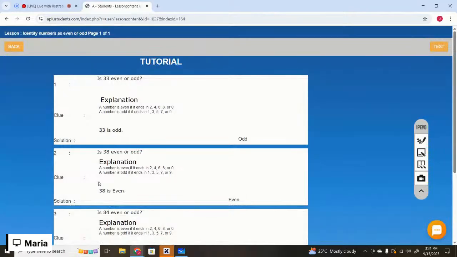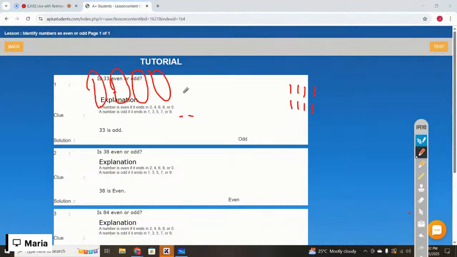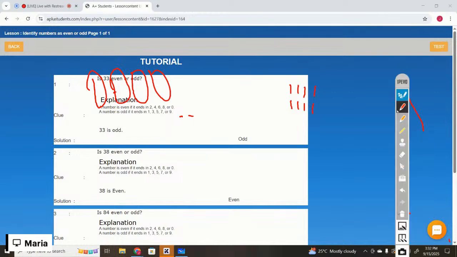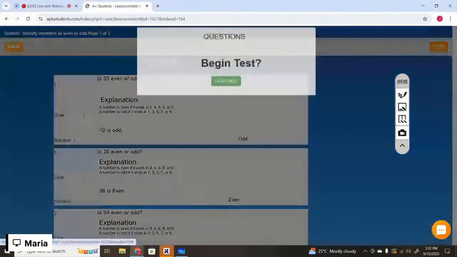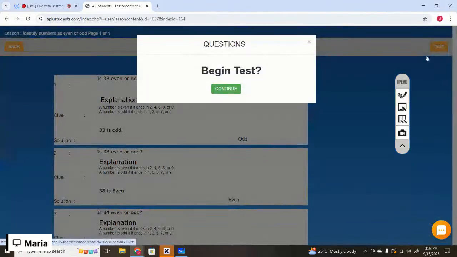Now we are given two-digit numbers, right? You can look at their ones digit only. If the ones digit is either 0, 2, 4, 6, or 8, the number is even, otherwise it is odd. Look at 33. 3 is the ones digit, right? 3 is odd, so 33 is an odd number. Let's just start with the test questions.